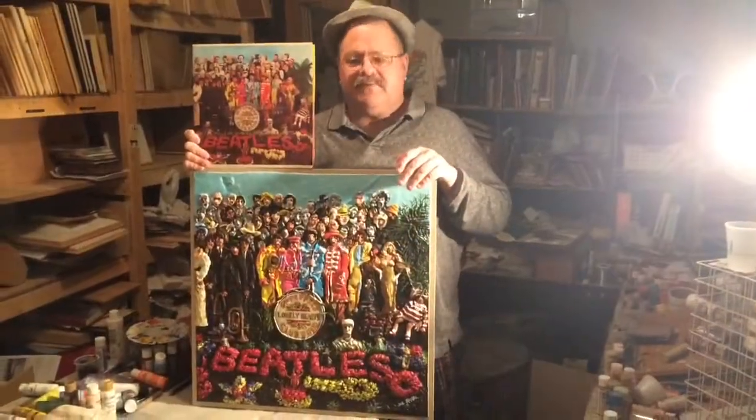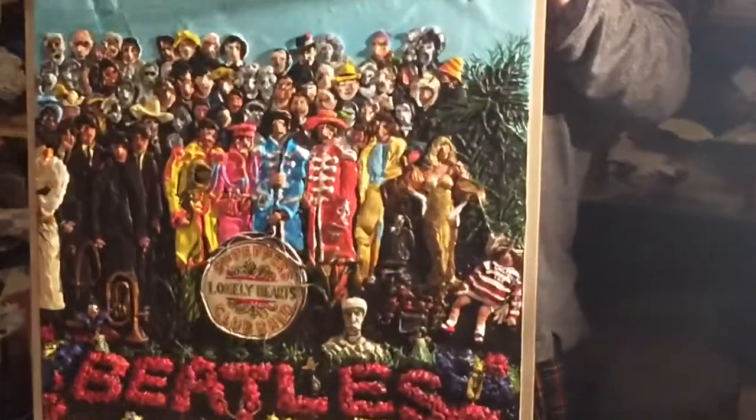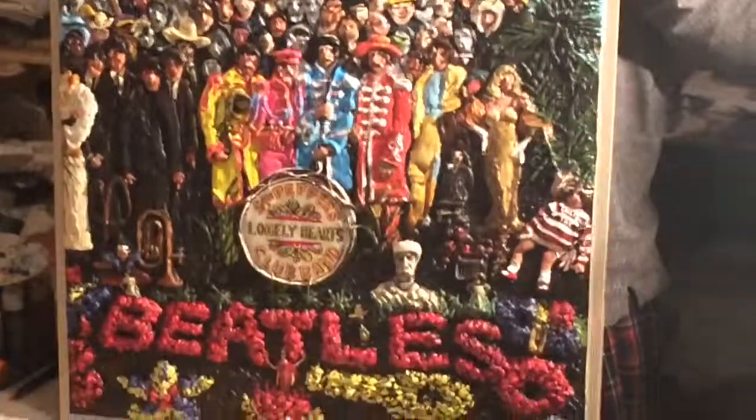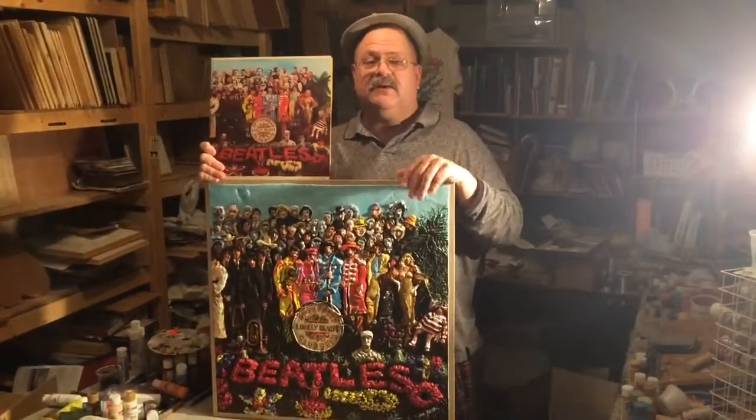Here's the finished product after about three weeks. After doing these sculpted paintings for about nine years, I have to say this is the most time-consuming one. Hopefully you artists out there will get some kind of an idea of what goes into these things and hopefully you'll just start one on your own. Good luck! If you really want to see some of my other sculpted work, head over to my shop at CopplerArt on Zazzle, or like my Freelance Artist page on Facebook — Joe Coppler slash Freelance Artist. Take care.